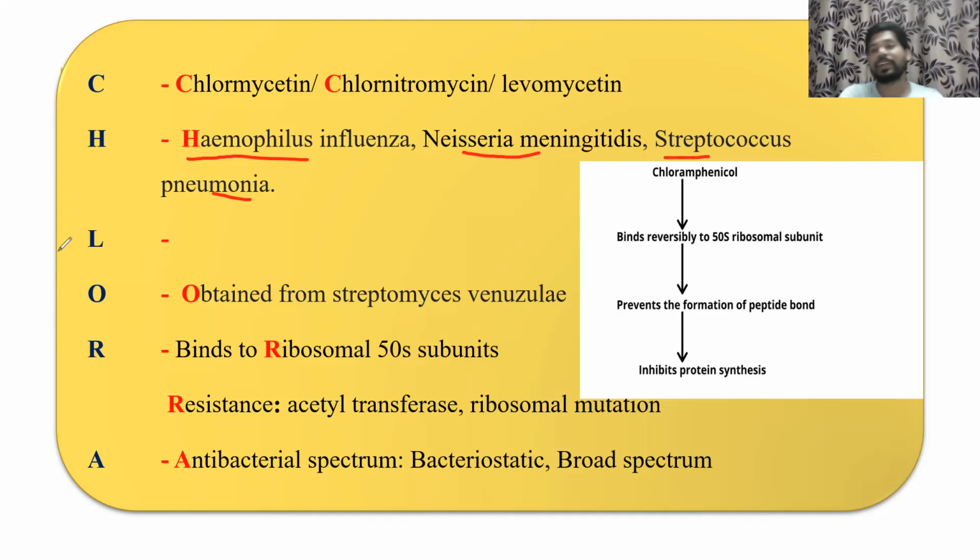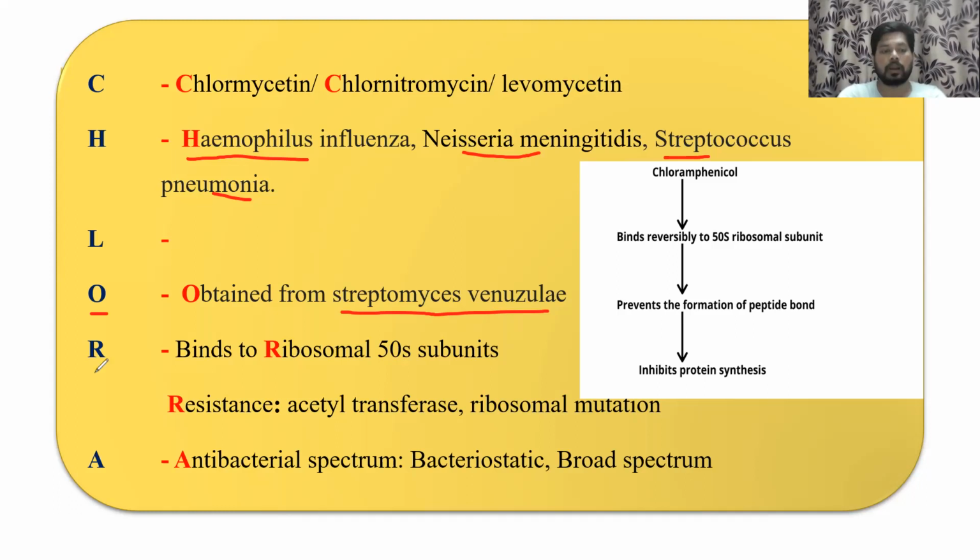And next, regarding letter L, there is no information from the alphabet pharmacology. And the next letter is O. On the O, even in the GPAT or other pharmacy exams, you will get questions like which of the following antibiotics is from which source. Chloramphenicol is one of the widely used antibiotics from the category of protein synthesis inhibitors. It is naturally derived from the organism Streptomyces venezuelae. In previous GPAT questions, they directly asked: chloramphenicol is naturally obtained from Streptomyces venezuelae, a source of. Like that, they ask questions in different manners.